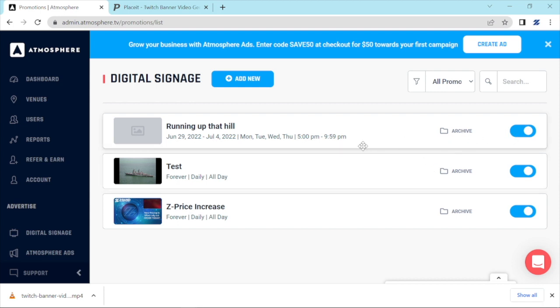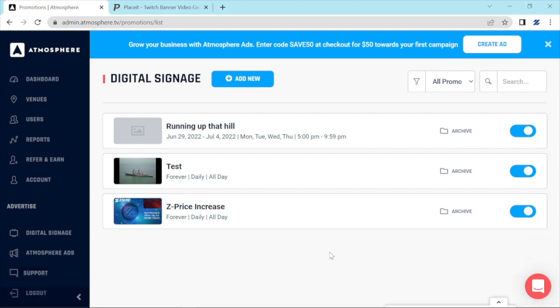And if I walk over to our little Atmosphere TV here in the IP lab, this is going to be running as a Z-band advertisement. So now people will get to see, hey, the little video that we created there on Twitch and using Placeit. So this is really a very simple, easy to use digital signage platform. Like I said, very robust, and it's really just a matter of what you have on the back end as far as your content creation capabilities.